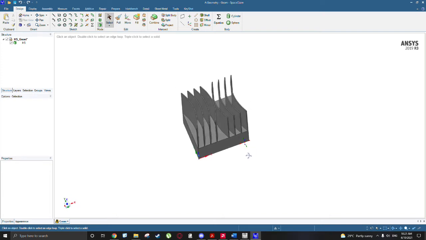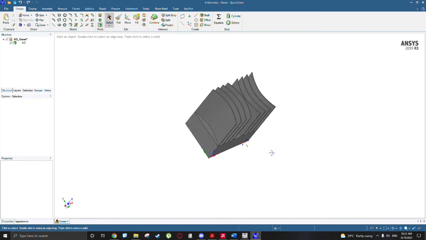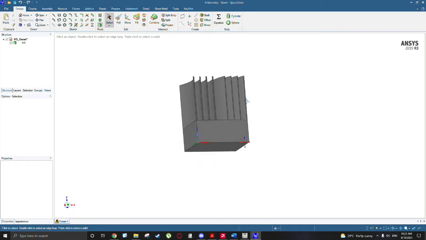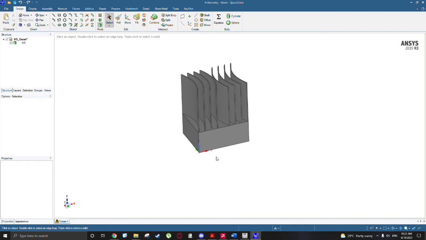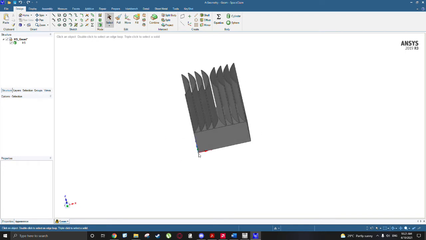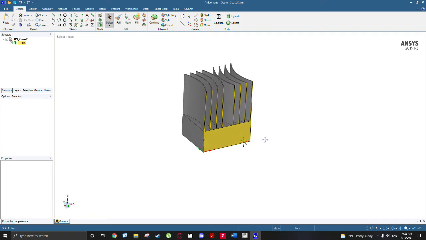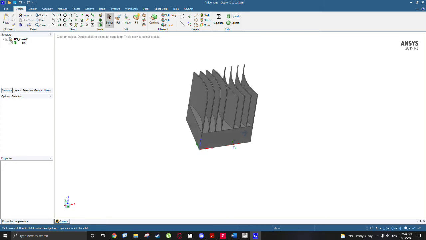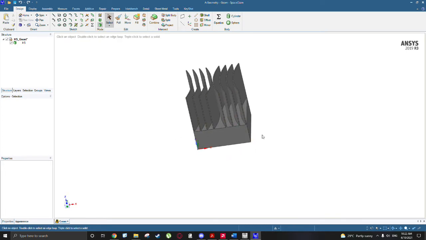It'd be very hard to manually make this void inside an air block, which I've seen many people do, manually extrude the air to conform to the heat sink in order to have the interface and the cutaway in the air to make room for the solid geometry. That's not advisable to do manually, and this very simple technique will take care of all of that for us and have no inconsistencies in the interface between the fluid and the solid heat sink.